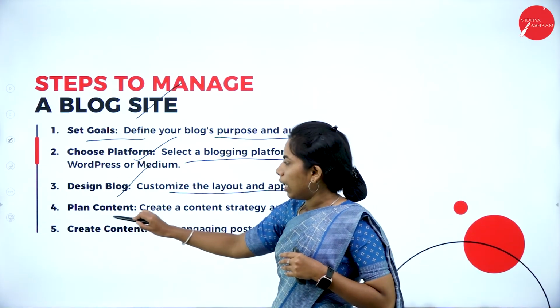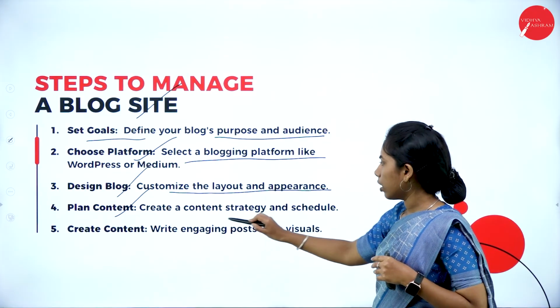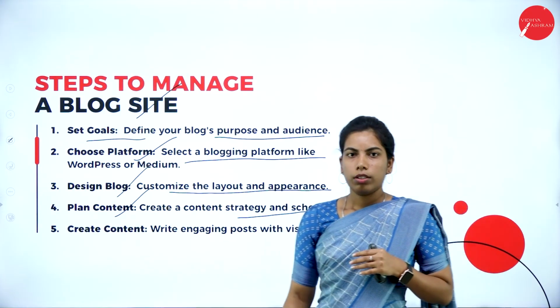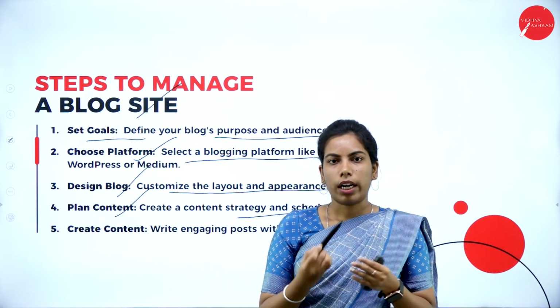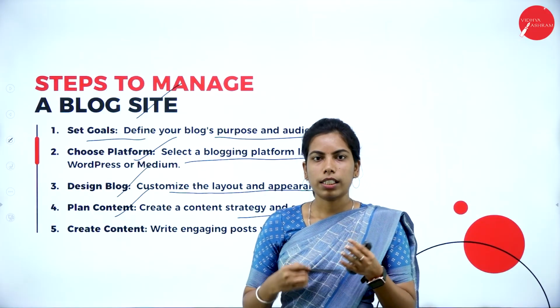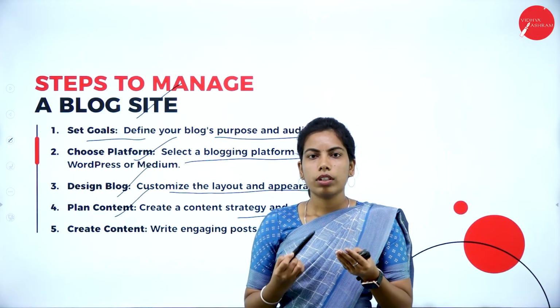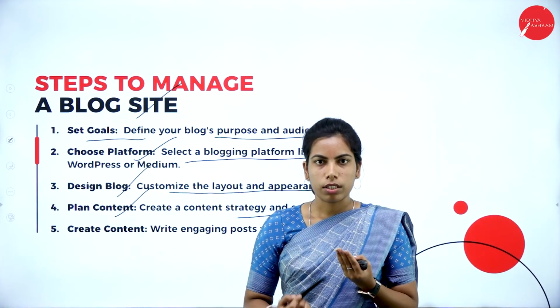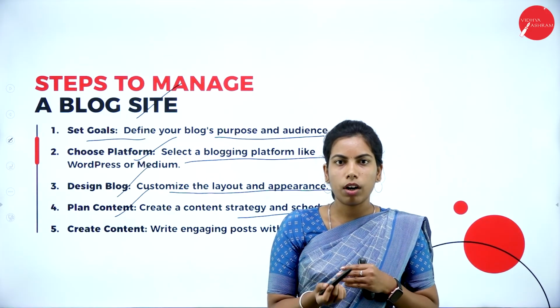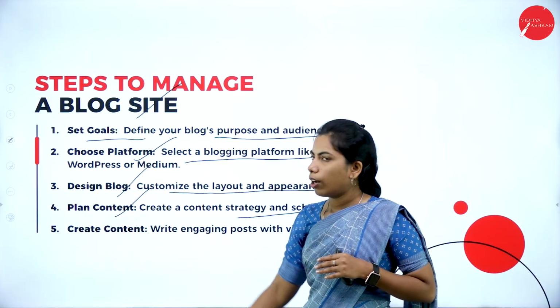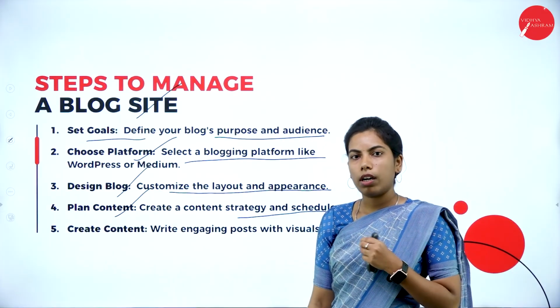And also lastly, plan content. Create a content strategy and schedule. So how can we plan the strategy to attract the audience, right? At the end of the day, why do you want to create a blog? To attract the audience, to reach positive feedback from the audience, right? That is why you have to use a strategy to attract your audience.